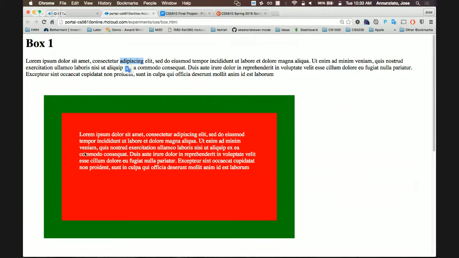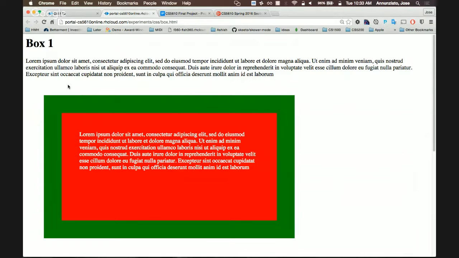So here's an example of one of these boxes. Just like this is one single paragraph, this here is one single div that has been altered. Its width has been altered. The spacing between the outside elements that surround it, called the margin, has been altered.